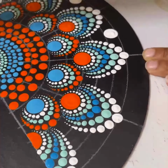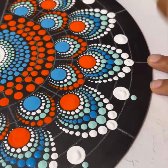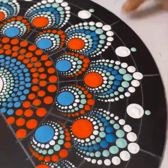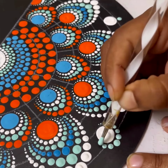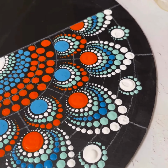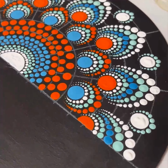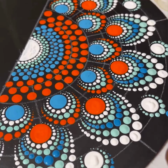Now, adding white dots in the middle of the larger petals corresponding to each other, and then again making smaller dots at the periphery of the white dot, giving it a look of smaller petals of a flower. Adding another and the last layer.